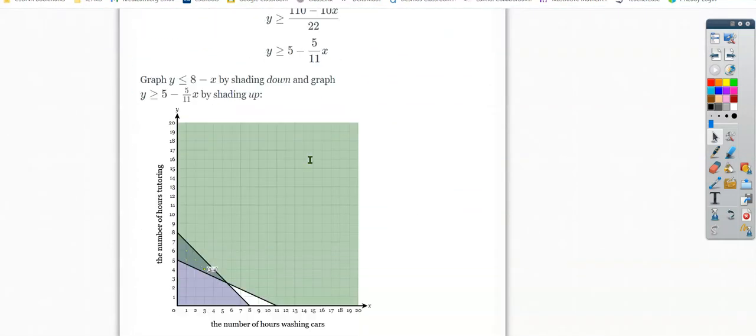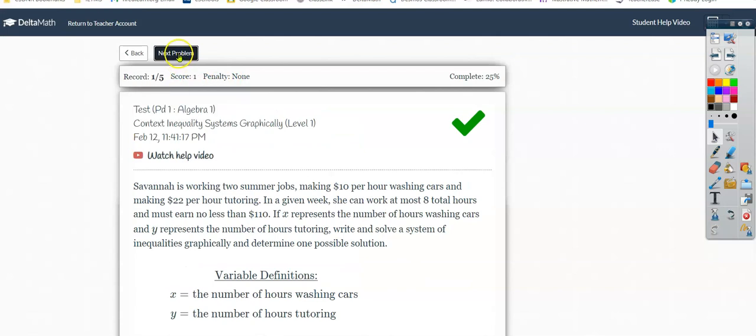You can read through if you get something incorrect, but you notice that they rewrote their sentences just like we did so that it could be graphed. And they're drawing these little yellow dots. Those are all some of the integer values. Let's try this one more time.